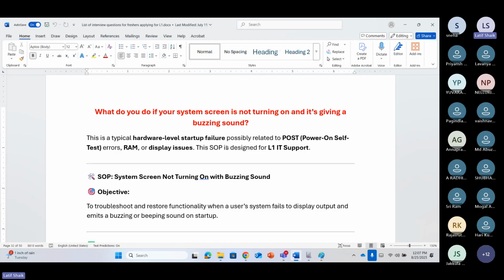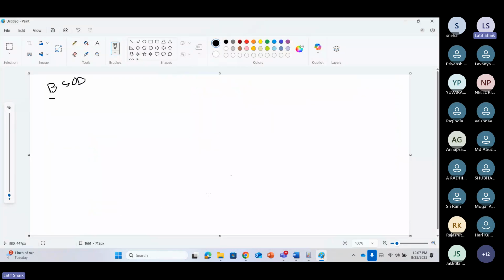The answer is the same, guys. It is POST failure. Whenever your system is turned on, I already told this one, but again I'm telling: a black screen or a blank screen, or a buzz sound, nothing on the monitor.